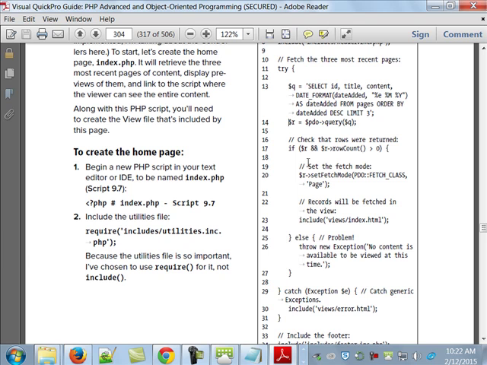Then we run the query. It says check that the rows were returned. It better have returned at least 1 row. It's literally returning a row for each record that we're throwing in there. All right, so notice what it says. Select ID, title, content. So literally what this is doing, in fact, let's do this, because that's a good question.